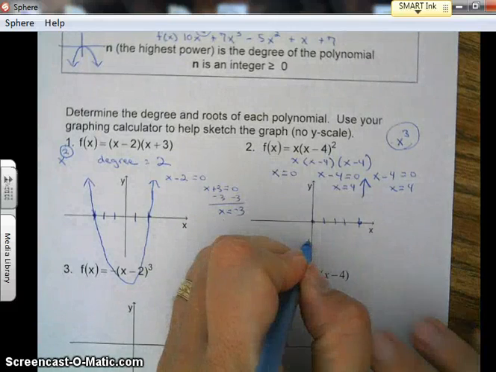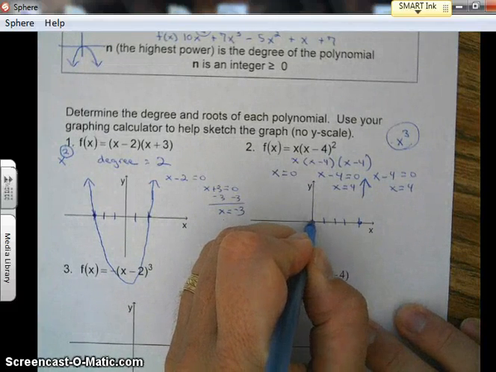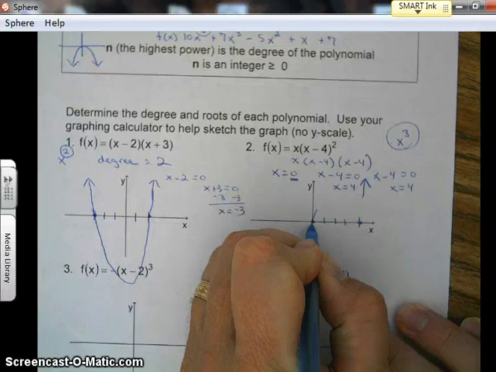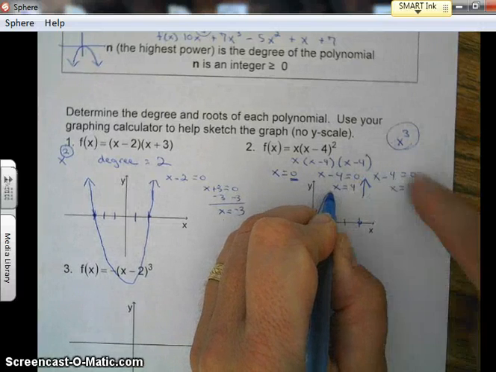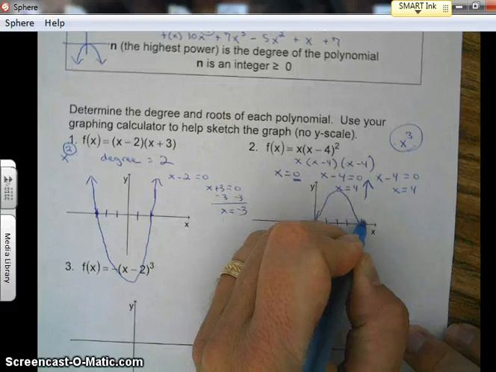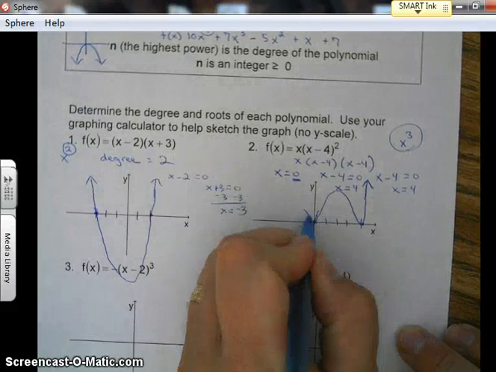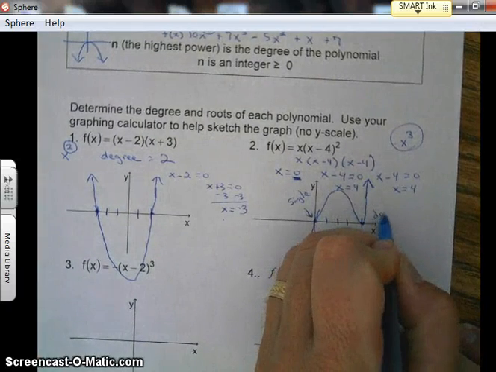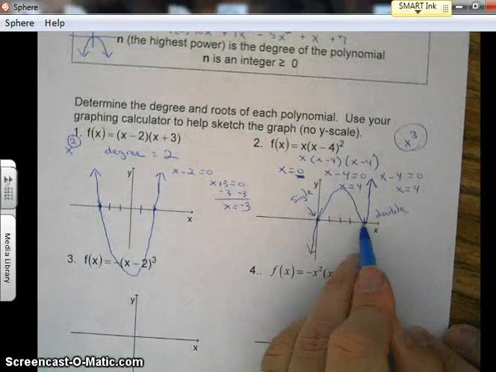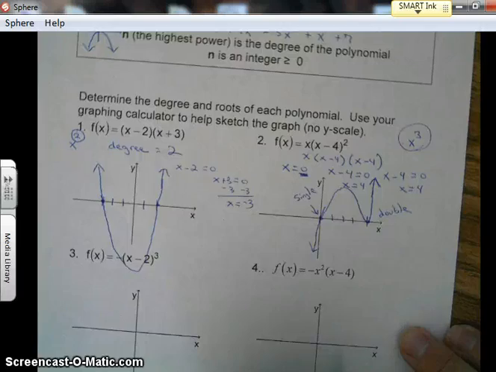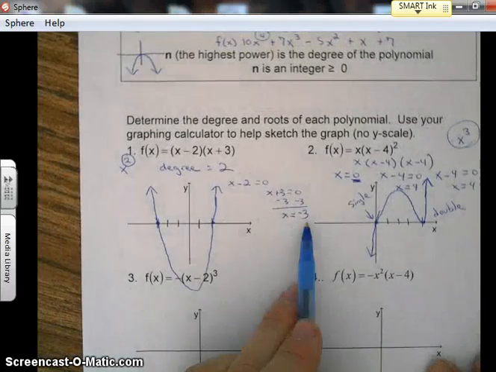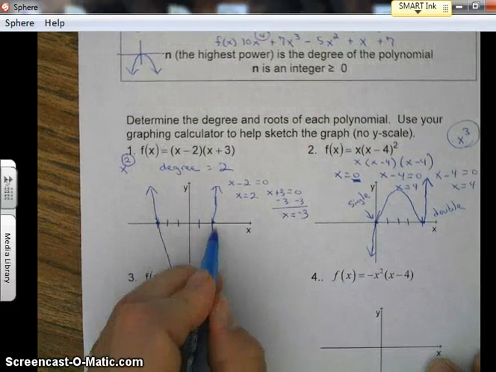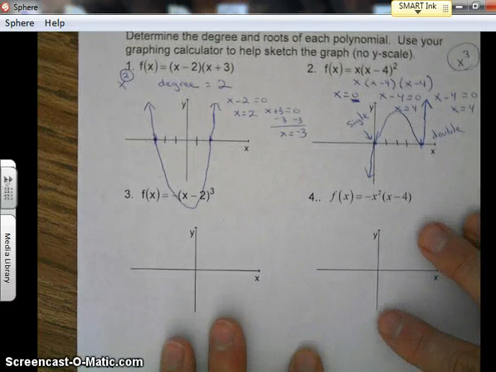Alright, so now to draw this, yes, you can use your calculator to help you out. So this is a single root. Remember, single roots we cross, and this is a double root. Double roots we bounce, or just touch. This is a single, because there's one of them. This is a double, so it just touches it, or it just bounces off of it. Back over here, these were both single roots, so it crossed, and it crossed. Okay? All right, let's take a look at this one.